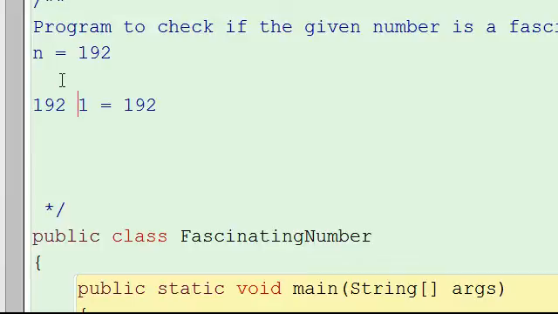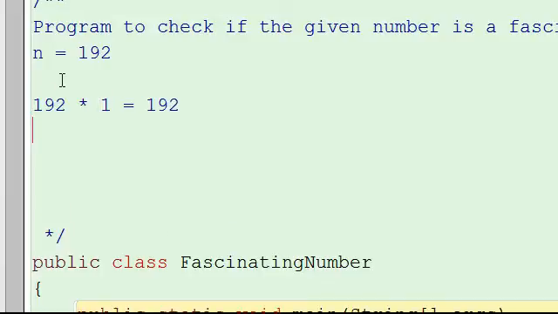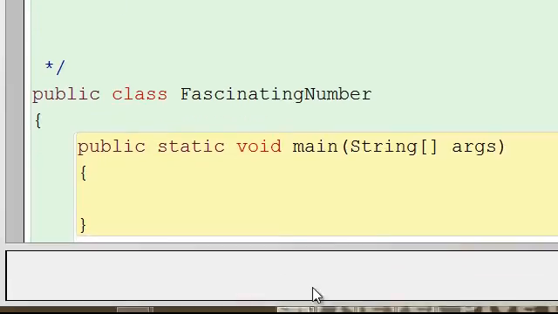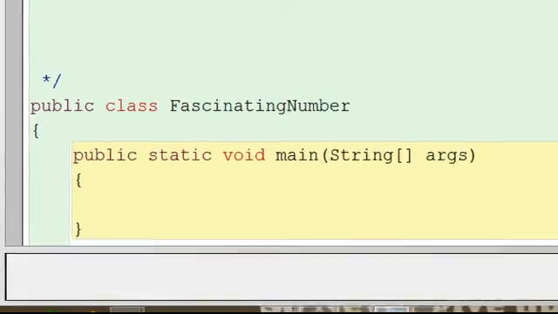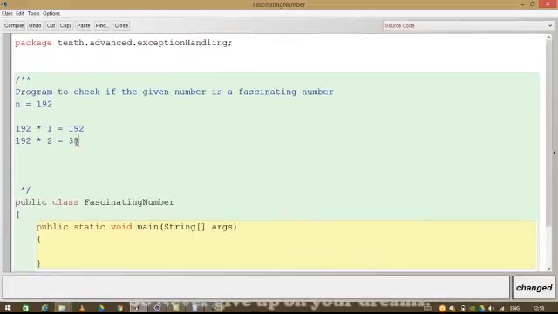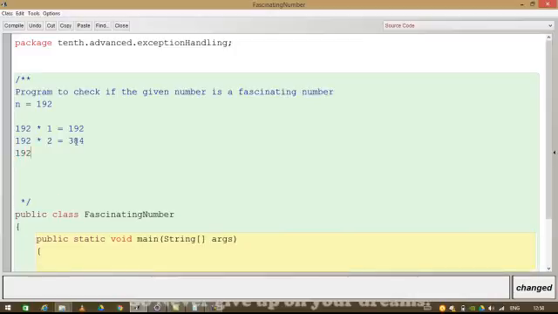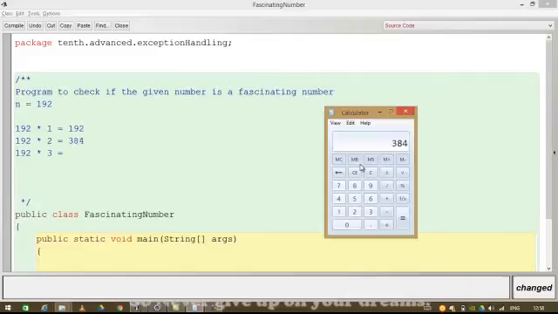Then if you multiply with 2, 192 into 2, you will get 384, and then 192 into 3, you get 576.